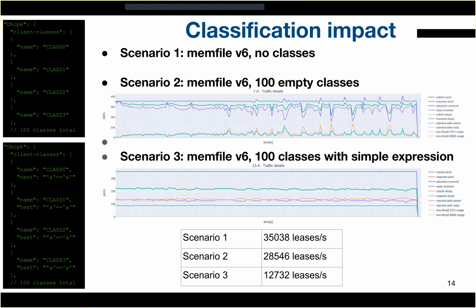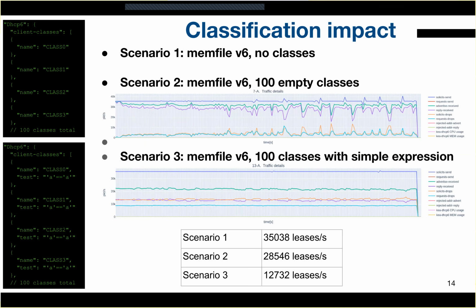So the second scenario is the same configuration, except there are 100 empty classes defined. So there is no expression, so there is nothing to evaluate. But still, Kea has to go during each packet processing through a list of 100 classes, and every time there is a question whether something applies with a class, Kea needs to go through this list.